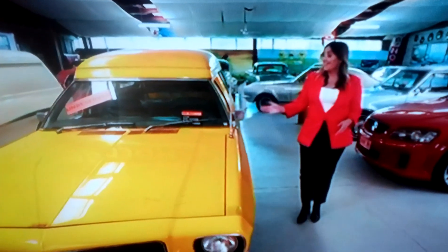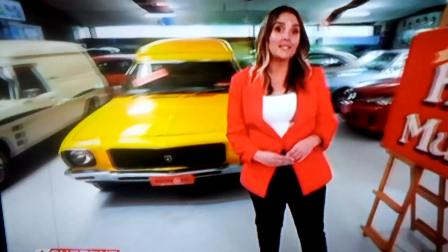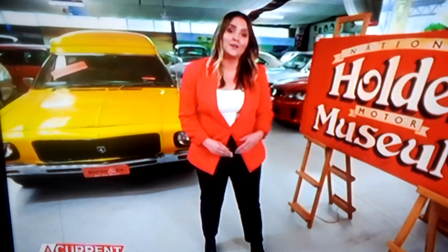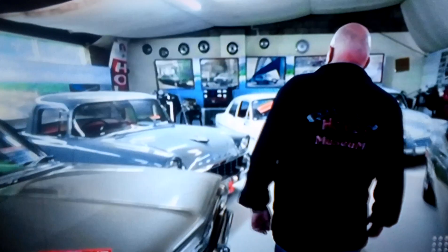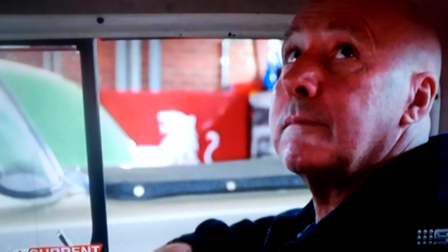It's not just the cars and memorabilia up for sale — while Mark and Tony haven't been able to find a buyer for the business, they are auctioning off the name. So we could see a new era of the National Holden Motor Museum start again somewhere else. Someone might come along and buy a few things and set it up somewhere else. The Holden history will remain way beyond us — it's something that's going to go on and on for a lot of years. Everybody was very disappointed when Holden shut down. It's the end of Australian automotive manufacturing. Holden was the last one.